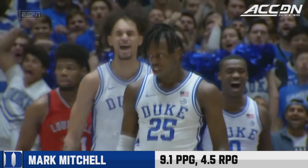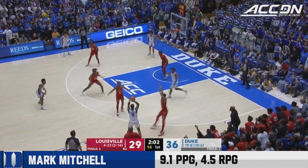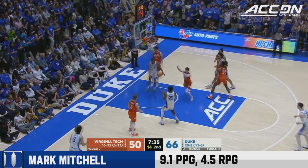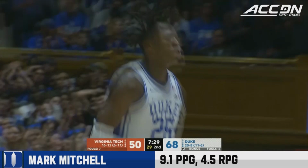Especially on the road. One thing for certain, they struggled on the road, but to be where they are right now. And they've done an excellent job tonight, really limiting him. He hasn't even taken a three. Yeah, 13 right? Straight double figures now for Basile. And there's Mitchell on a dunk. He's got 17 in the game.